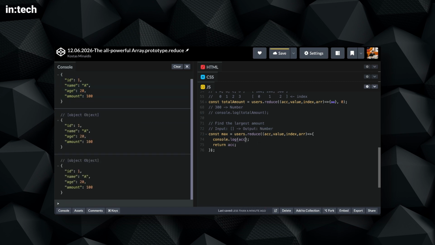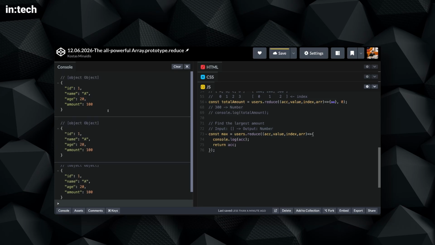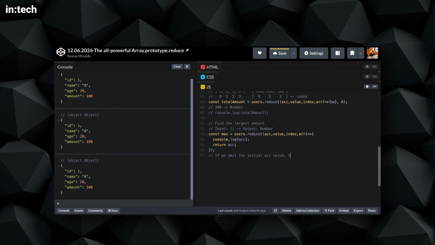So what happens if we omit the initial value? The reducer will start from the second element. So if we omit the initial accumulator value, the reducer will start from the second entry in the array.